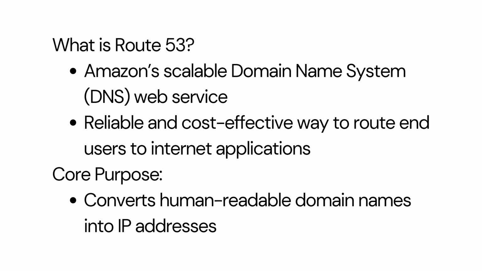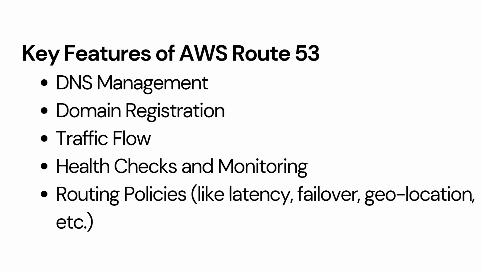What are the key features of AWS Route 53? DNS management, domain name service, domain name system. As I previously discussed, if you have google.com, it is assigned some particular IP address and it is resolving that. Okay, this IP is assigned to this particular domain name, so we have to route our application. And domain registration is also possible.